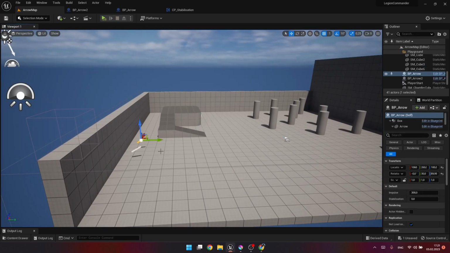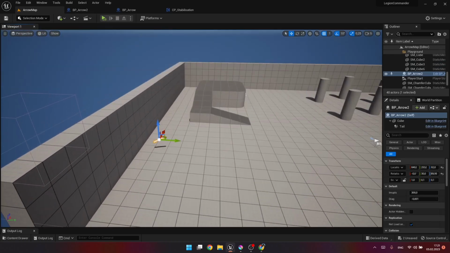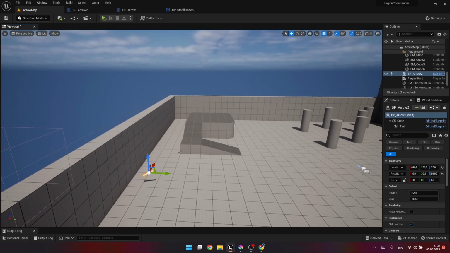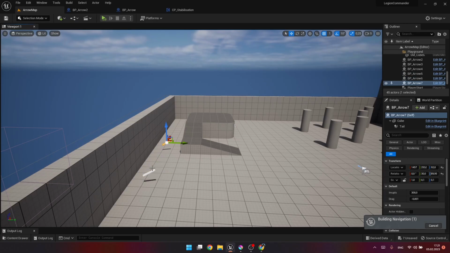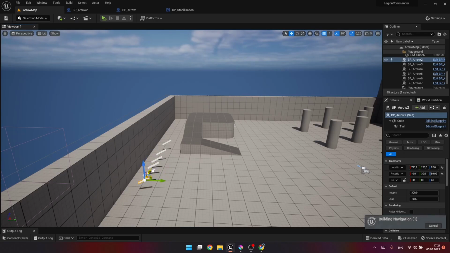And now let's remove our example arrow and play with our arrow a little bit. So let's make a couple of copies and see what we can do with our parameters. Okay, so our parameters should be visible here.